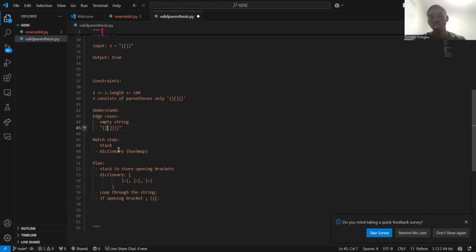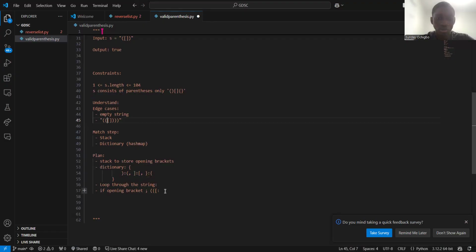The stack is our best bet here because it helps us get the most recently added opening bracket. So whenever we meet a closing bracket, we're able to compare. And with that explanation, what do we do if we encounter an opening bracket? You can put it in the chat if you don't want to say it out.